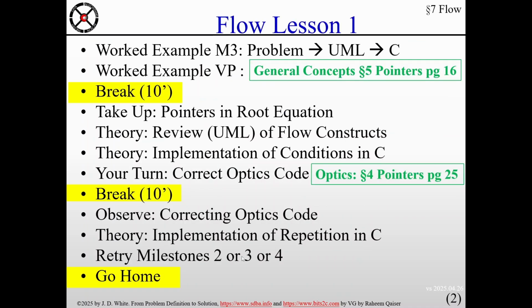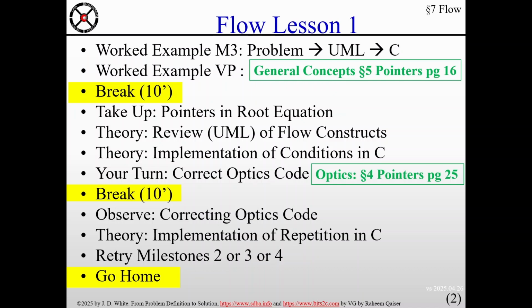Today I want to go through a worked example of Milestone 3. Just as a review, most of you have finished that now, and I hope everyone else will finish today. Then I'm going to go through a worked VP diagram example. That's in your workbook, General Concepts Pointers, page 16. Then we're going to take a break. Then I will take up the homework from last week, and you can check your answers on the root equation homework. Once we finish that, we will start into the flow.